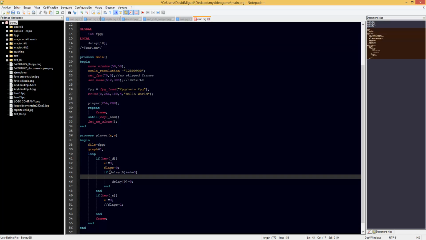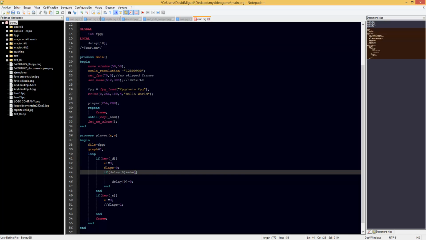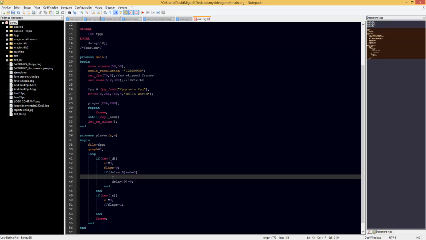So when this increases and goes higher than 3, this condition becomes true, so this will execute the sentence inside this condition.